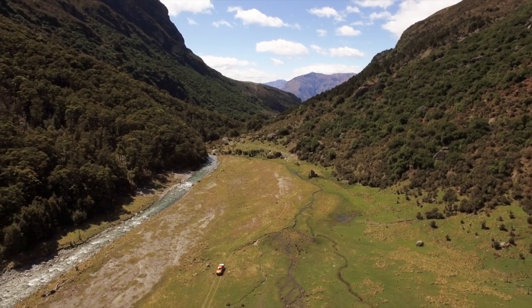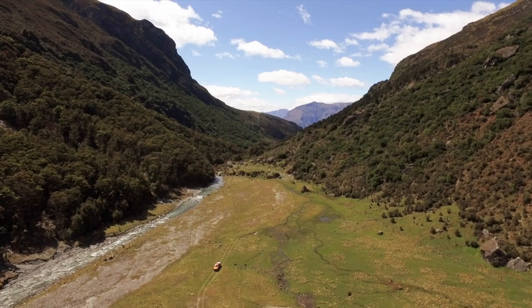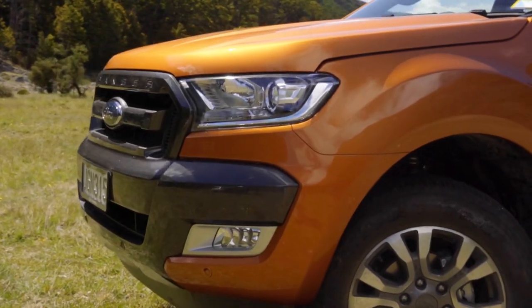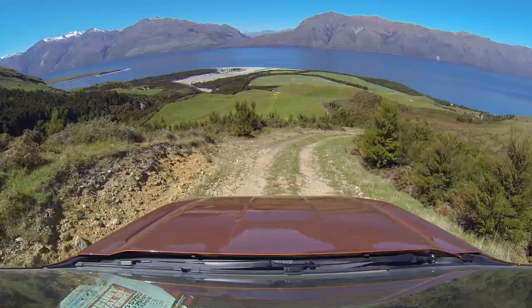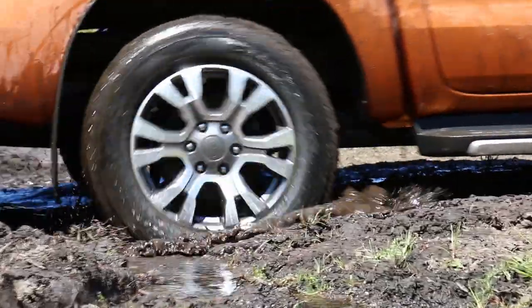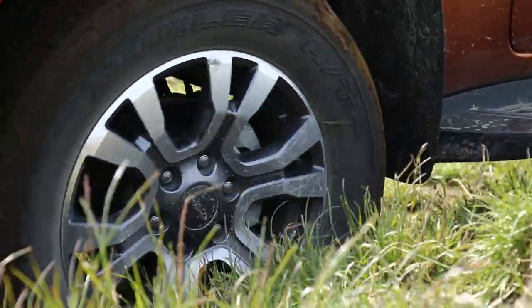And there it is. New Zealand is a stunning and challenging environment, so it makes sense that this is the highest selling car here. This was our first time four-wheel driving, and while we're much more experienced on a racetrack or the mountain roads of Japan, it didn't matter what we threw at it, the Ranger kept going. Through mud, rivers, waterfalls, and with all the technology to help a couple of novices like us tackle the terrain.